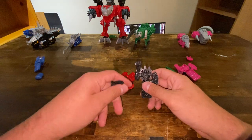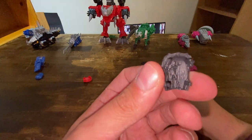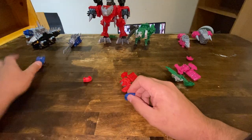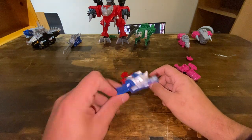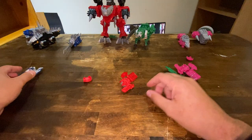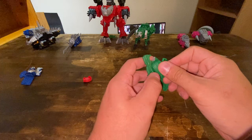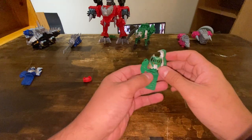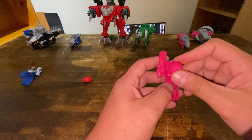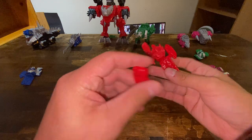If this had some paint, it'd be perfect. But you can just kind of put this over it, and if you look on the inside of these, there's actually a sculpt of the Ranger in the cockpit. So you can put that on there and boom, there you go. Here's the Blue Ranger's key. I don't know any of their names — I haven't watched a single episode of Dino Fury. Here we got the Green Ranger's key — this is the first gender-swapped Ranger in a while to my knowledge; he was a guy in Japan and she's a girl in America. Pink Ranger's key, and then the Red Ranger's key.